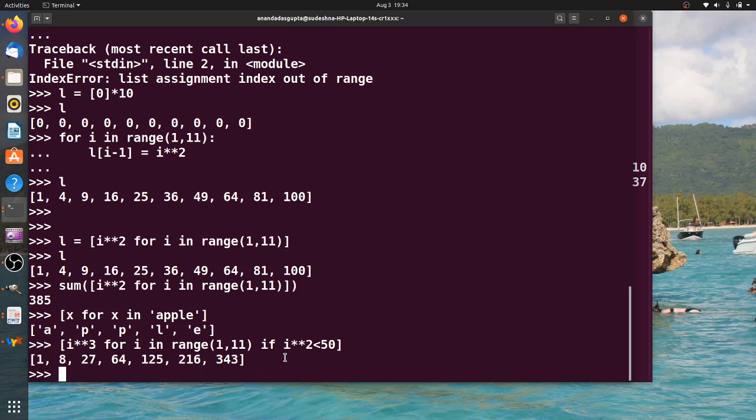Now, as a final example of list comprehension, before I go, let us try something like this. 1 by 1 square, which of course is 1, plus 1 by 2 square, plus 1 by 3 square, plus 1 by 4 square. If you keep on adding this up and actually calculate the infinite sum of these, this of course 1 square, 2 square, 3 square never ends, and the reciprocals get smaller and smaller, and if you keep on adding them up, you finally end up with a rather nice finite result.